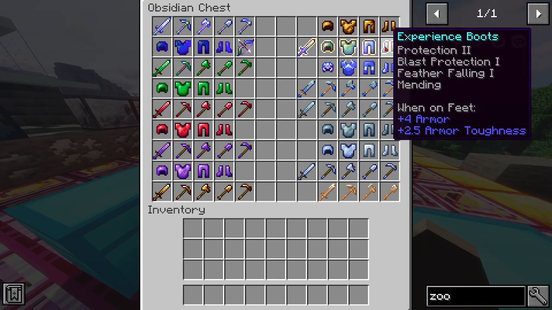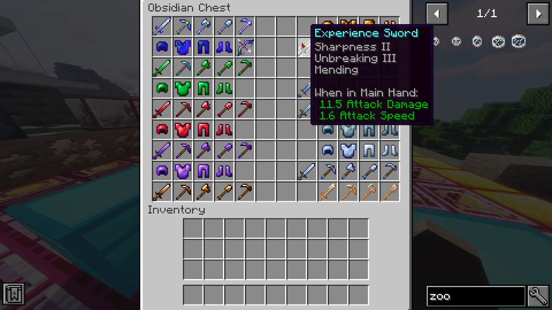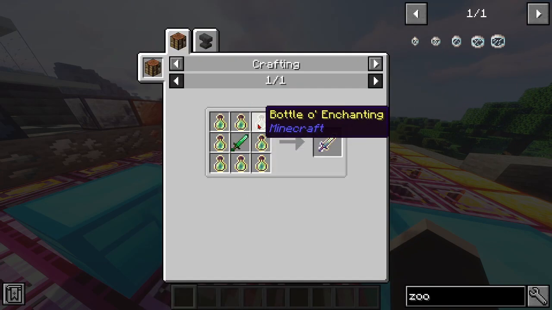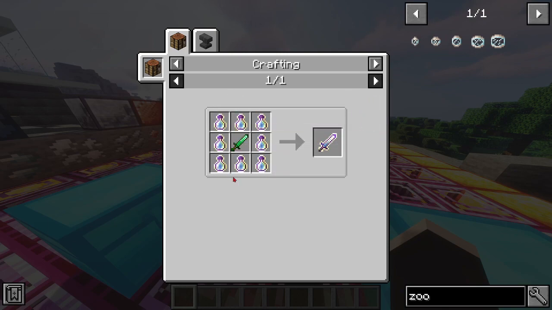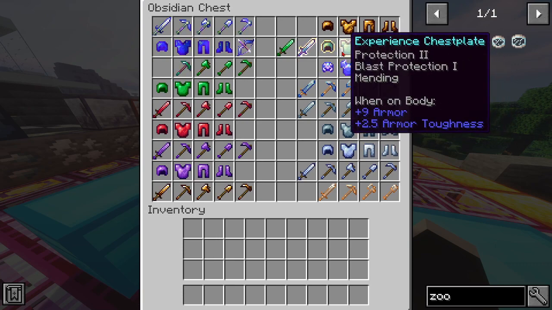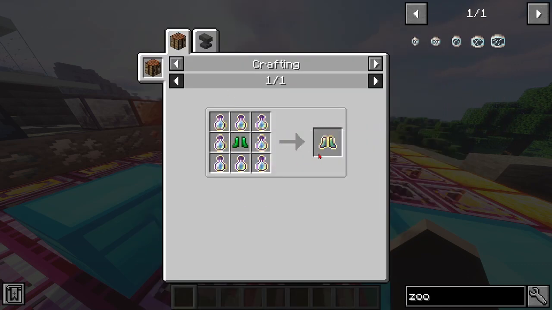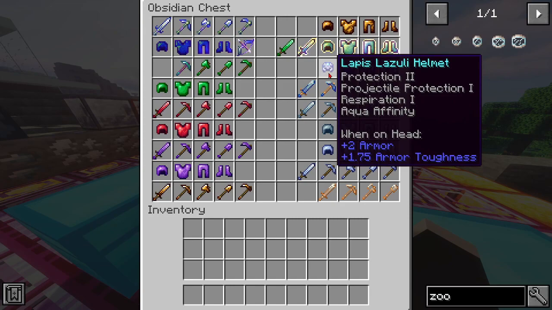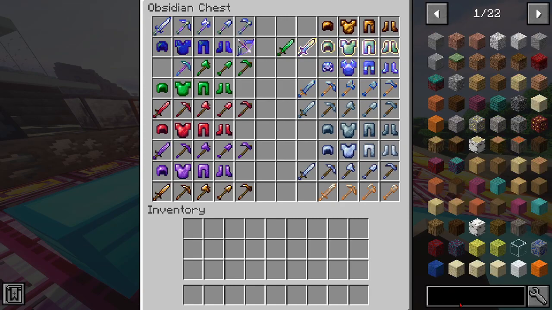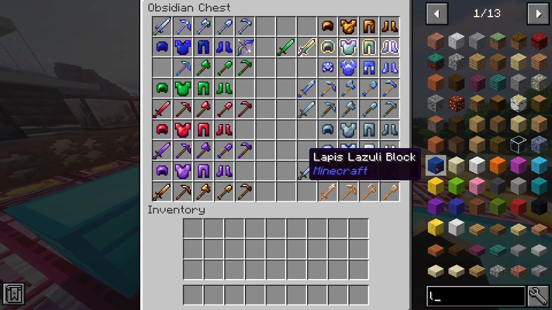You have the experience set. There's only a sword, which is okay. To make the sword, you need 8 bottles of enchantment and an emerald sword to make the enchantment sword. Oh yeah, the same thing goes with the armor. Then there's only armor for the lapis lazuli, the lapis set.